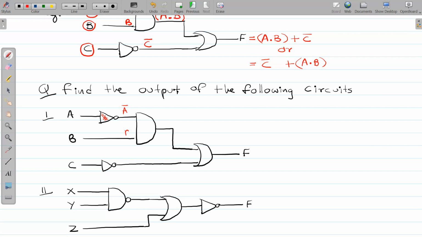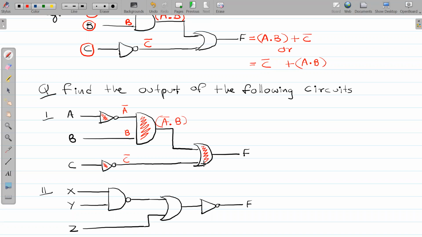And here you are going to receive B. Since this is an AND gate, this is going to give you A bar dot B. And since this is a NOT gate, this will give you C bar.